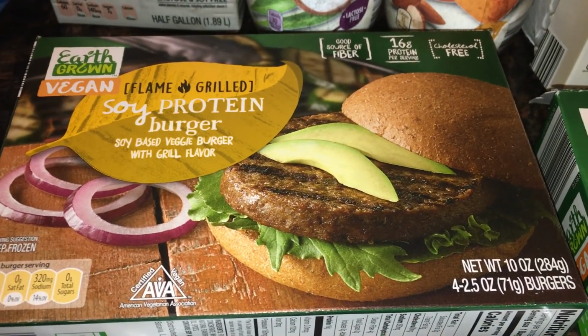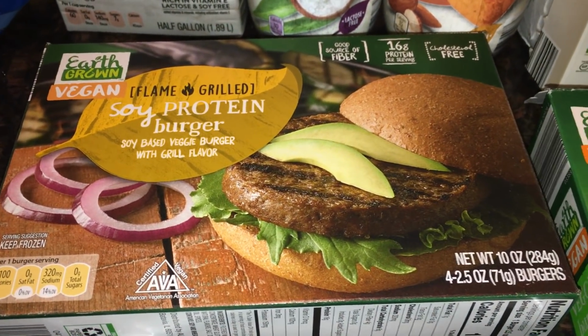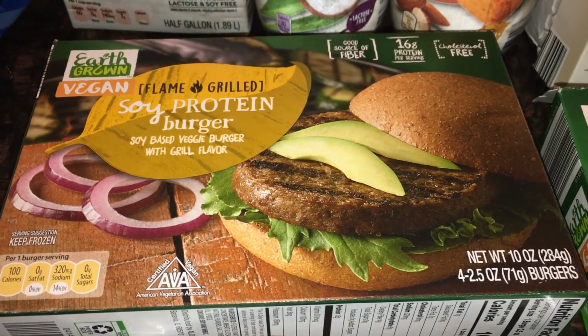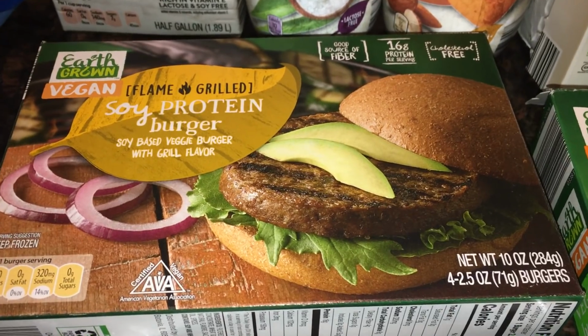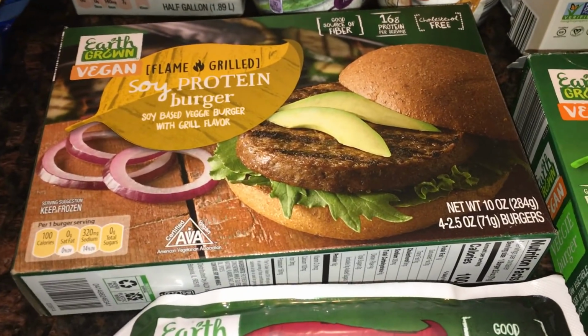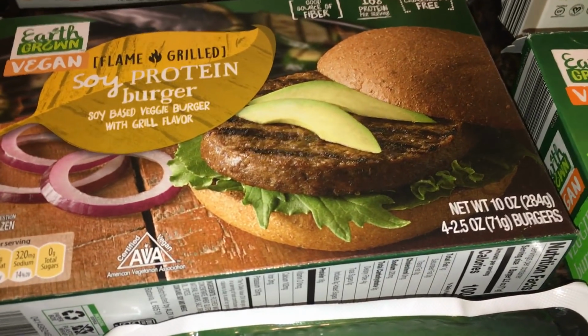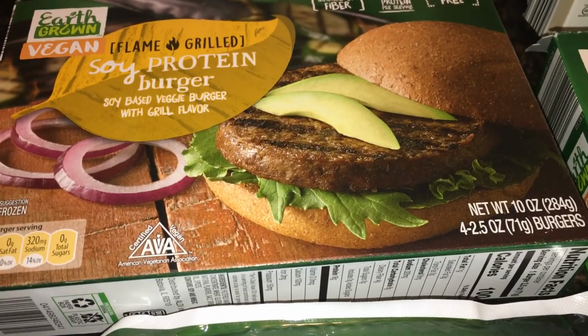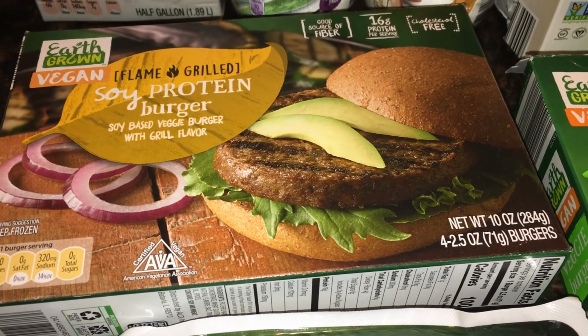I believe they have 2 veggie burgers that they do usually sell, but they also had in the flyer some veggie chicken, which we did have in our last week's grocery haul, or maybe it was 2 weeks ago, and they were good, but they didn't have them anymore. I was sad that they didn't have them, but hopefully the other Aldi will have them. And also they didn't have the vegan meatballs, which we wanted to try because we were hoping they were going to be similar to the Trader Joe's ones, but they didn't have those.